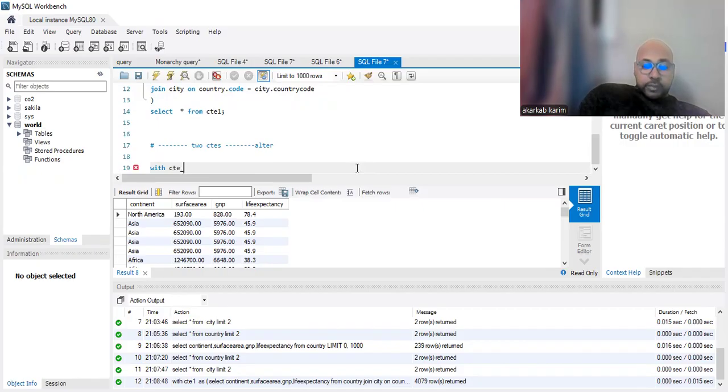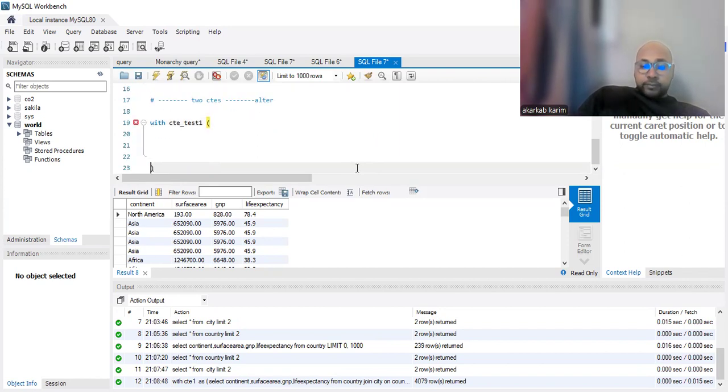Let's call it this one, for example, and we open the parentheses here. It's selecting some random fields. So we have continent, and we want surface area, for example.